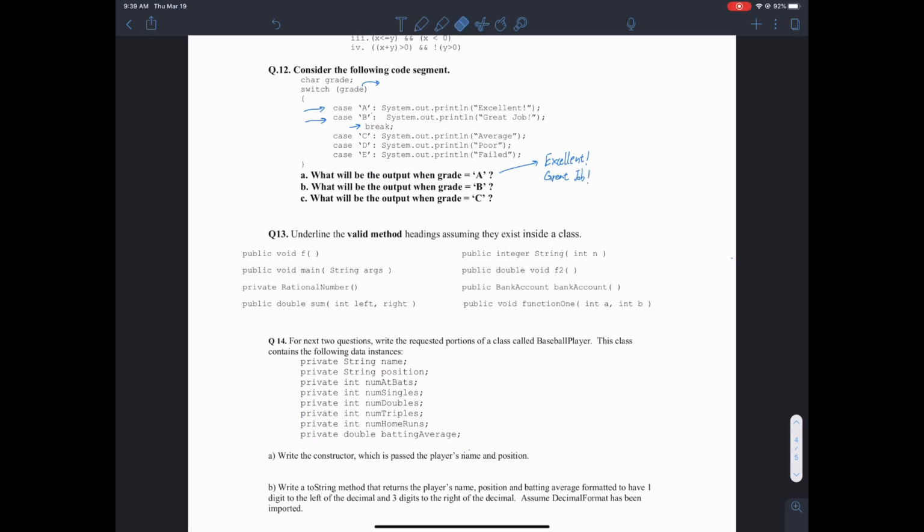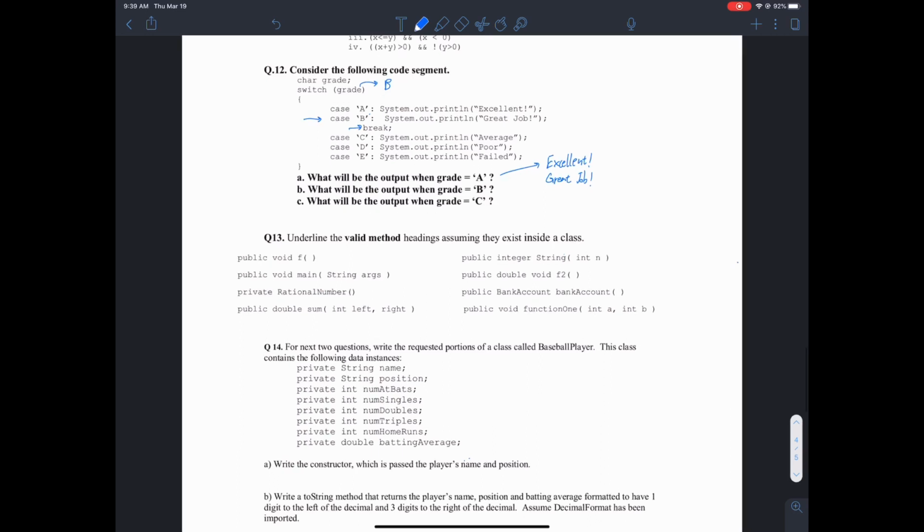What if grade is B? So in this case, it will execute case B, then break. So it will print out good job only.